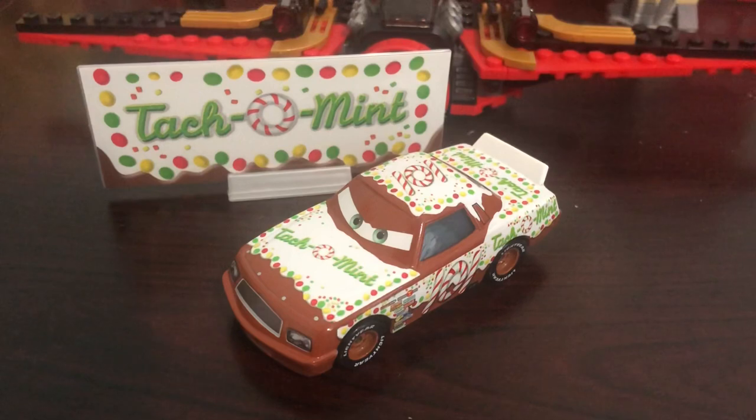Then that was it for 3 more years until, in 2018, he got released with also flat eyelines and plastic tires, but there was a catch. One of them did not have a collector card, and one of them did. So as you can see, I got the one with the collector card. Then, he was reissued from Thailand in late 2019, I think, and he has not been released since, so I would love to see him in the 2020 Blue Desert line, although I wasn't a fan of his Thailand variant, so I don't know, maybe it's for the best that he never gets re-released in the Blue Desert. So, that's about it for his appearance and releases.